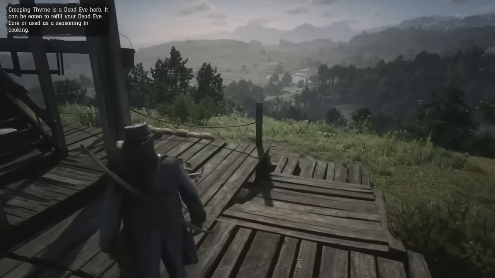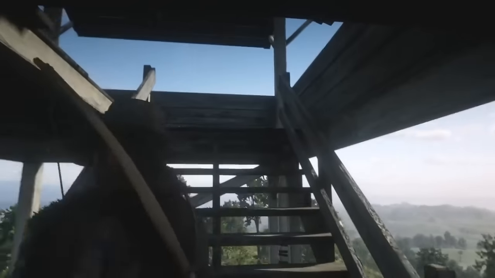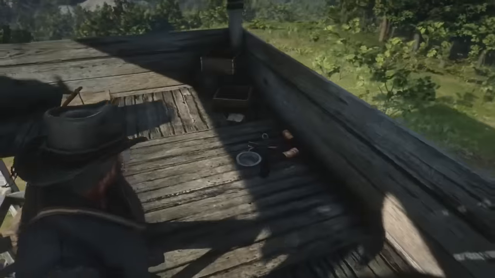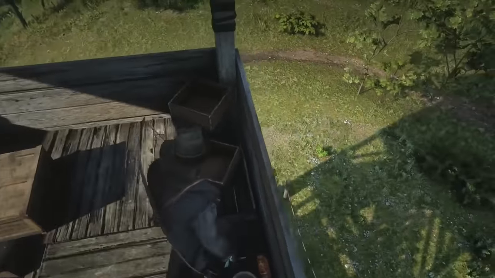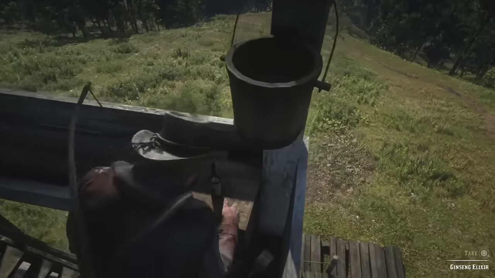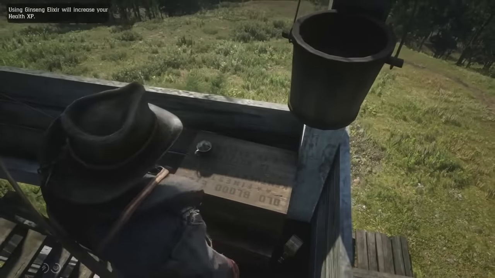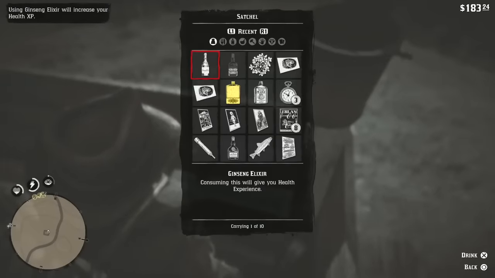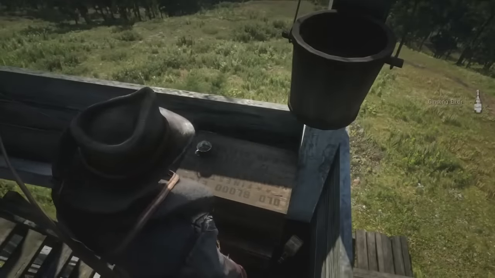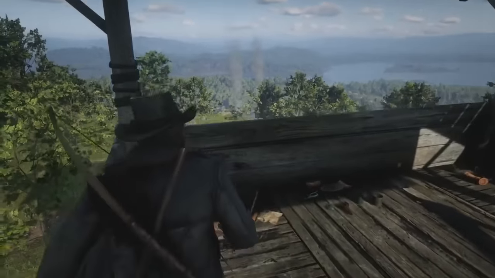But obviously this is some kind of vantage point. So they've built a tower so that they can see far and wide, which will suit us down to the ground. Confiscated. Is that ammunition or what? Nothing much up here. A spoon. Don't need a spoon. We've got some Kentucky bourbon. And a ginseng elixir. Well, I've never seen one of those. Will increase your health XP. Consuming this will give you health experience. Well, that is tickety boo. I'm going to take that immediately. Plus 25. Well, it hasn't increased our level, but it's gone a long way to doing so.